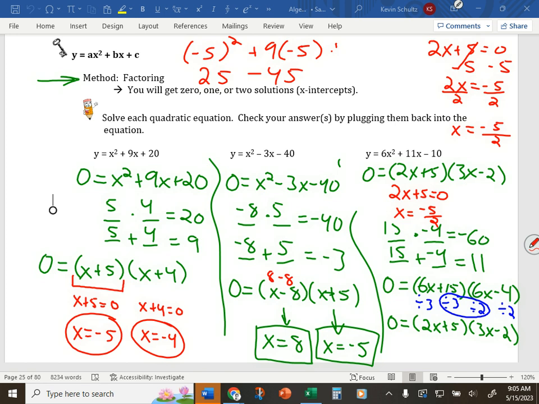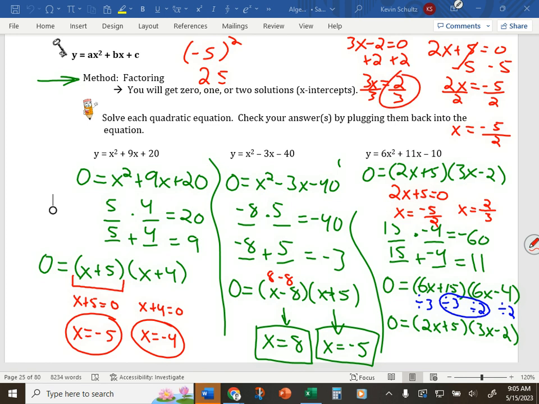Okay? So, what would our second x-intercept be here from 3x minus 2? Nick? Positive 2/3. The opposite of your constant, the opposite of a negative 2 is a positive 2, divided by our coefficient, 3. If you solve that using our two-step equation process, you'd start by adding 2 to both sides, divide both sides by 3, and you can see x equals 2/3.